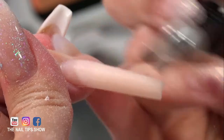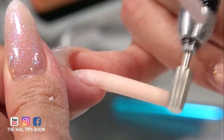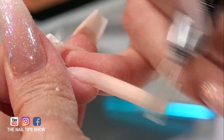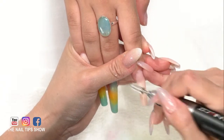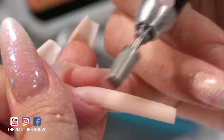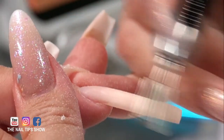So on the, I'm just taking the fine 3-in-1 carb a bit. I'm basically just tickling the surface without putting any pressure on while I'm filing, because as you can see, the nail is slightly flared out a little bit, like I said earlier. With dipping, once you cure everything, the powder does expand out a little bit. So you need to contour the shape a little bit more. That's exactly what I'm doing.